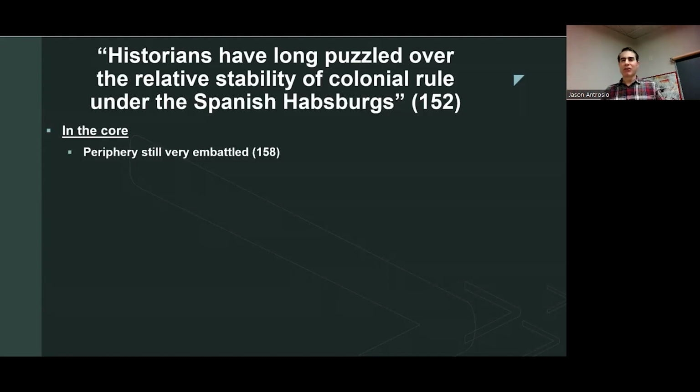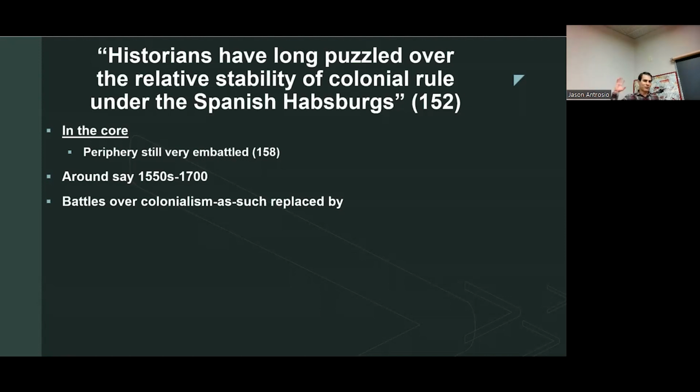But in what we might call the colonial core for this period, around the end of the conquest battles, let's say the 1550s until roughly maybe a little later than that, they're not getting into independence yet. So the debates here are, during this period from, say, 1492 up until this period of relative stability, there were these pitched battles over who's going to control this territory. Is there going to be colonialism at all? And these battles are still going on during this time in other parts of the Americas. But in much of this core area, people aren't fighting over whether there should be colonialism or not.